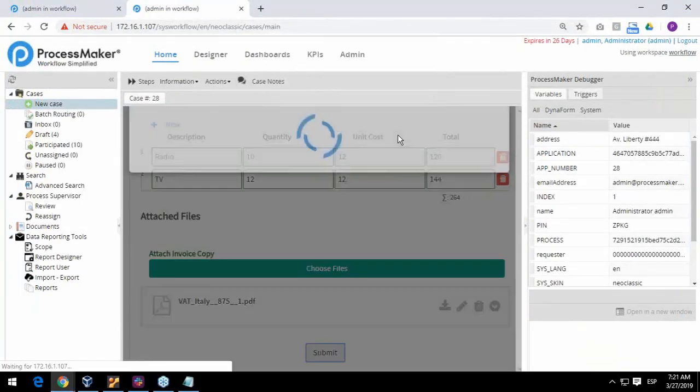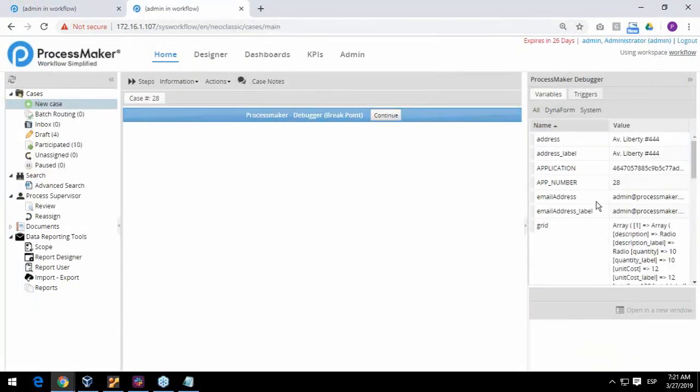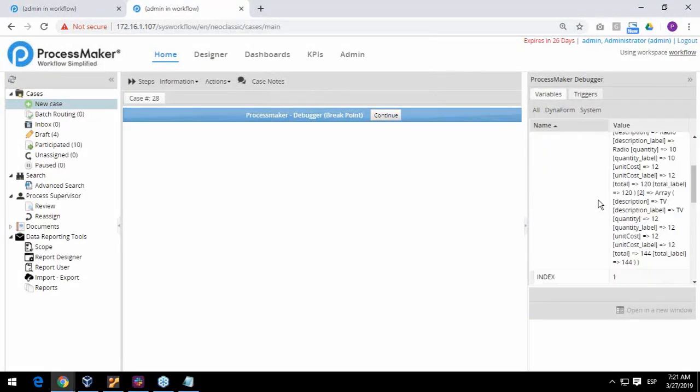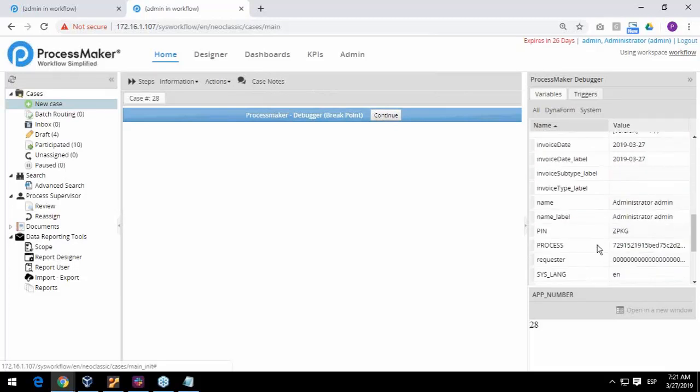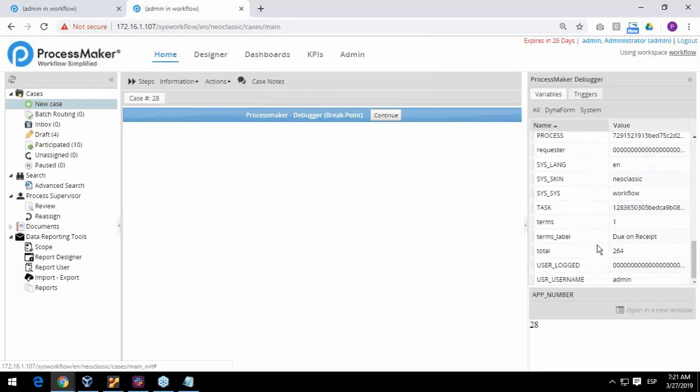I'm going to click on OK here, and in the total amount, you are going to see that three values are going to be transferred. The APP number, then I have transferred not only the APP number, I have transferred the total.